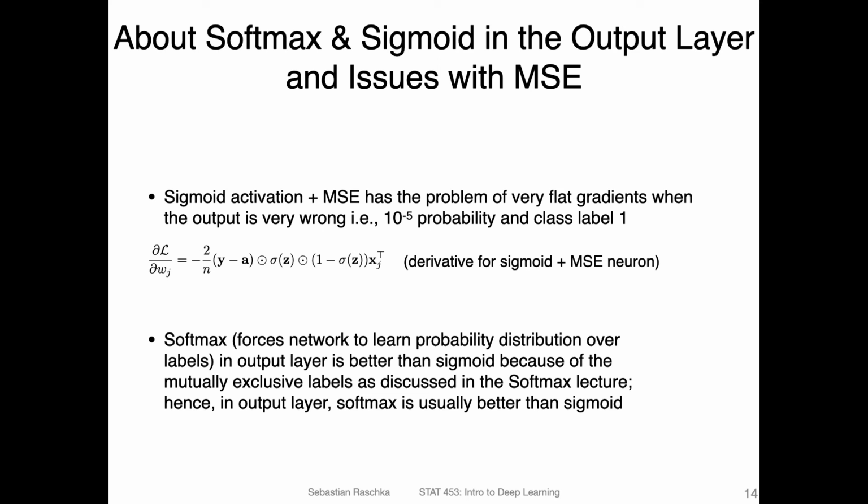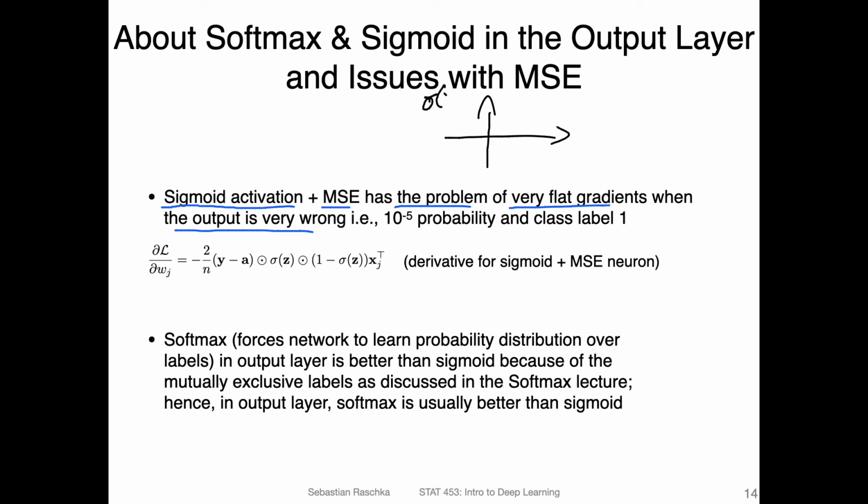So here for this example, consider we have a logistic sigmoid activation and a mean squared error loss function. One problem we may encounter is that we may end up with very flat gradients, especially if the output is very wrong. But if you think about it, if we make a very wrong prediction, we want to actually have large gradients because then we can update the weights more. If the gradients are very flat, then there's almost zero weight update, and then we can't fix our problem of the wrong prediction. So recall how the logistic sigmoid function looks like.